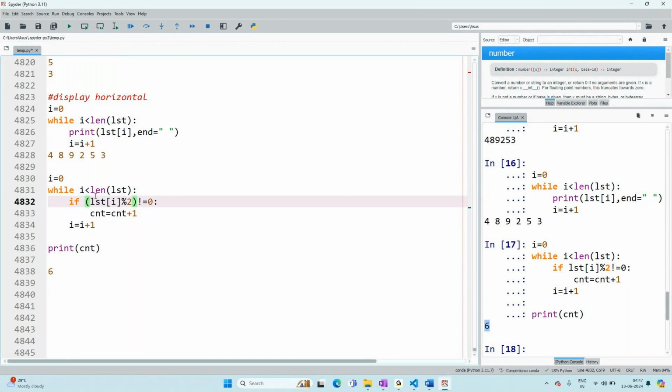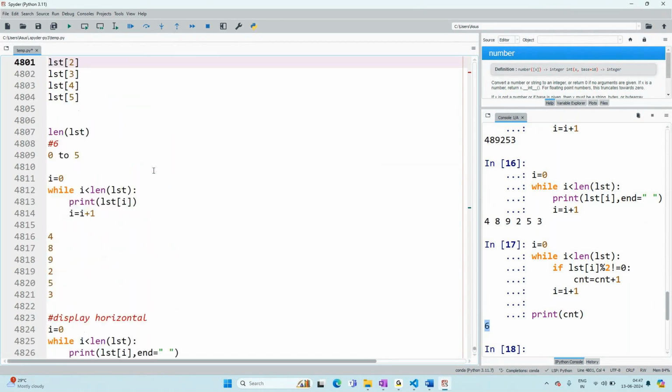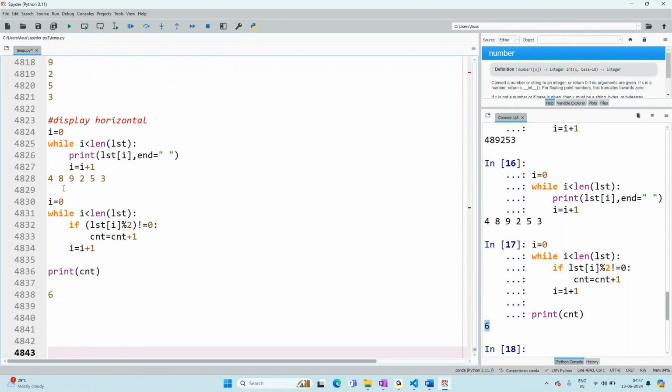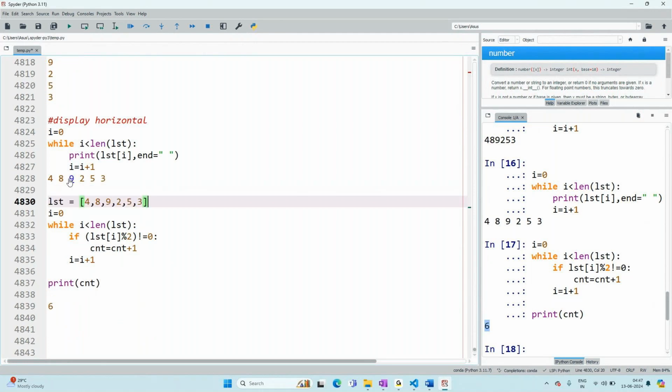So what is the lst value? lst is something like this. So you are going to get the odd values, right?